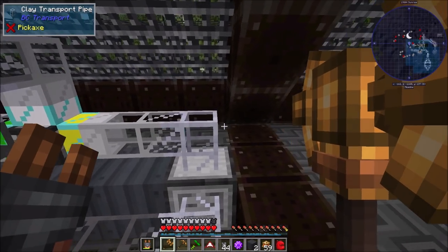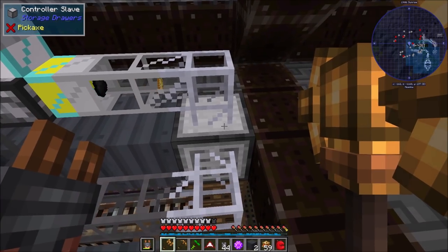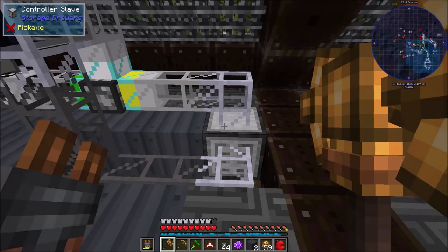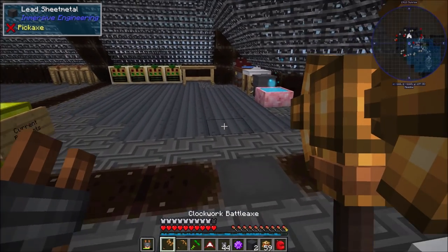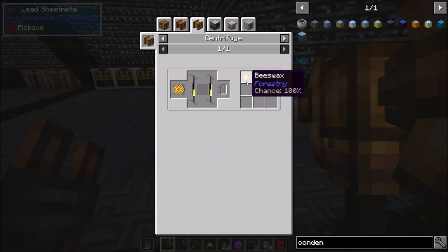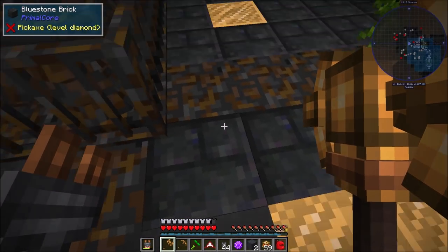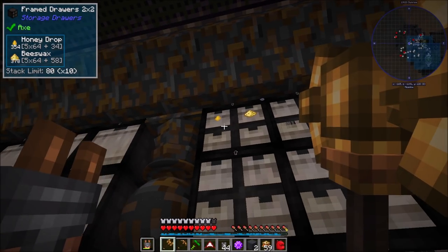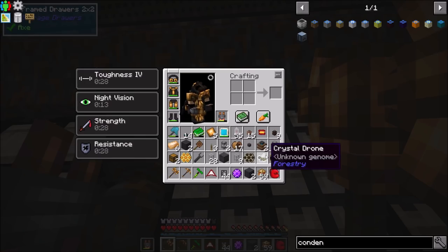Okay, and now that that's done, of course, this is where everything gets inserted into the controller slave. And actually, our honeycombs that come through the system, one thing I want to do, because I don't want to process these. Like I said, there's not a whole lot of point in processing these, because we're going to get beeswax and honey drops, which we're already going to be getting in mass from everything else that's being processed.